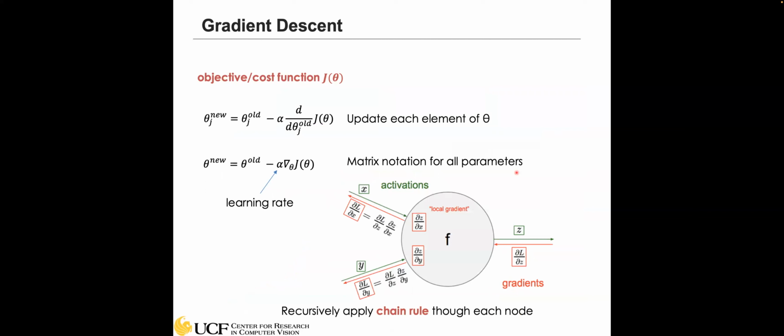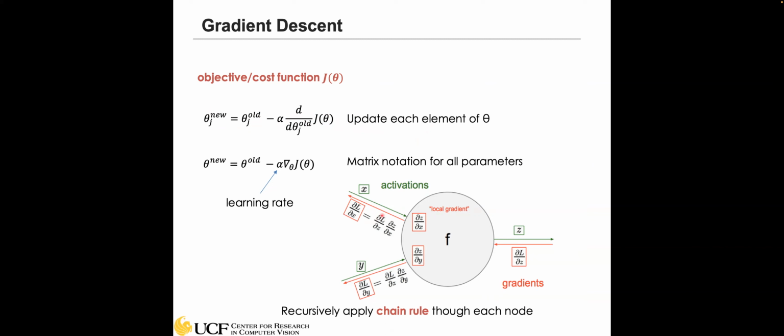So gradient descent is the most commonly used method for optimization, for updating the network parameters. At each iteration, we have theta new, indicating the updated parameter, and theta old, which is your previous iteration. We compute the local gradient in terms of the loss J, and we also have a learning rate alpha. We compute the gradient and do the update for all the parameters.